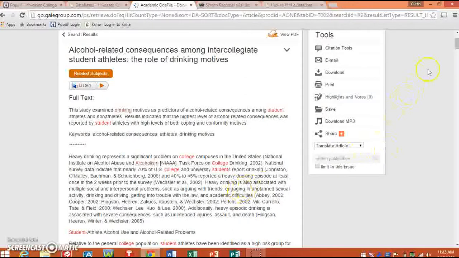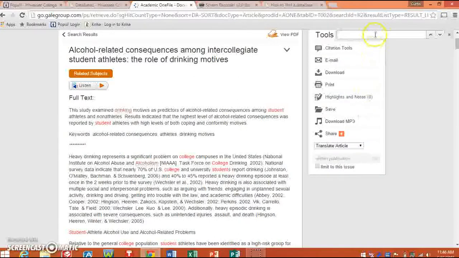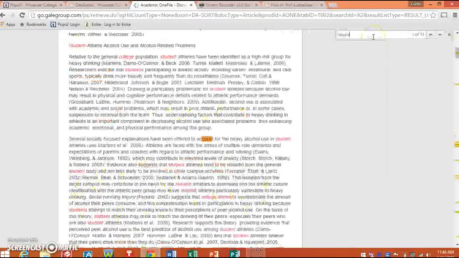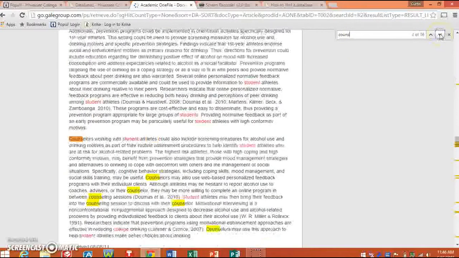And so if I'm looking for, I don't maybe have time, or it would be difficult to read through the whole article, I can use the Chrome feature, or most browsers will give you the option to search for a particular word or phrase in the text. So if I click on the 3 bars, go to the Find option here, so I can add counseling. And so now I can use this Chrome feature to help me kind of find the part of the article that's going to maybe talk about counseling the most.